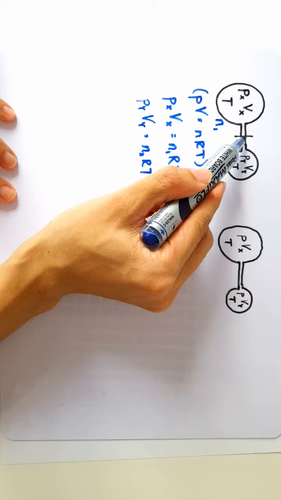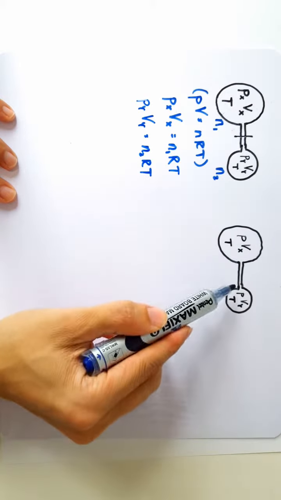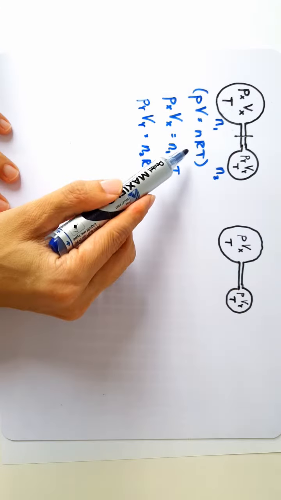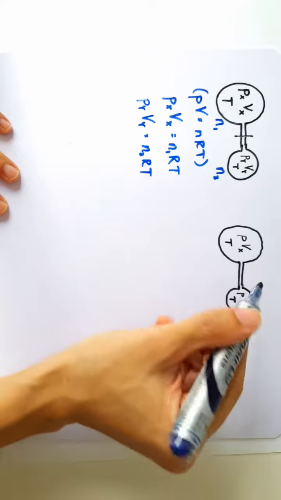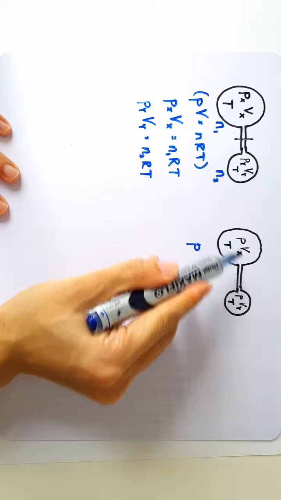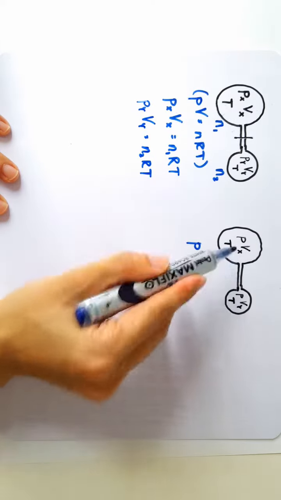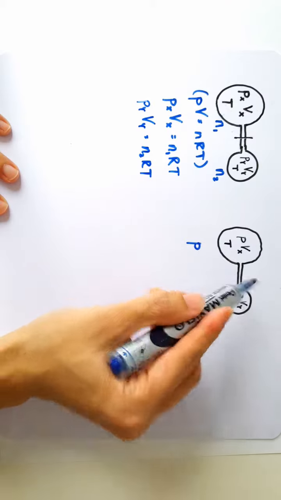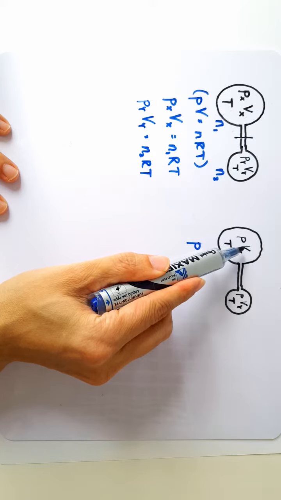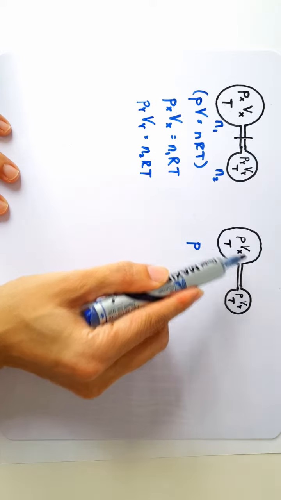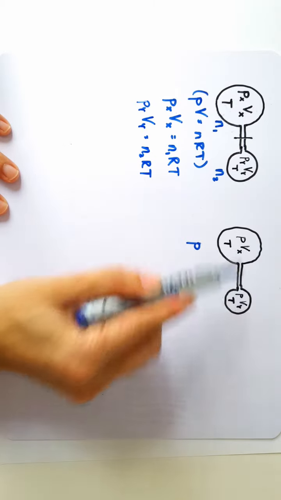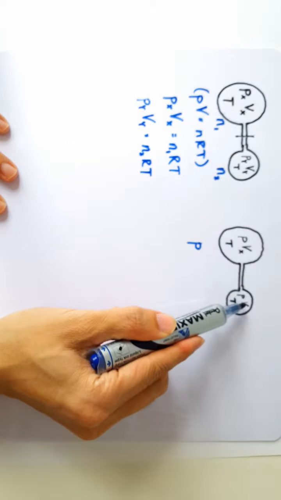So now this tap is opened and therefore it now becomes one big flask. So again we can apply the ideal gas equation, as one gas, right? As one gas, we can write P, because the pressure in these two flasks is the same. This is because they are already connected, so it's not possible for the pressure here to be say higher than here, because if the pressure here is higher, that means the gas will flow from here to here. If the pressure is higher here compared to here, then the gas will be going from here to here.